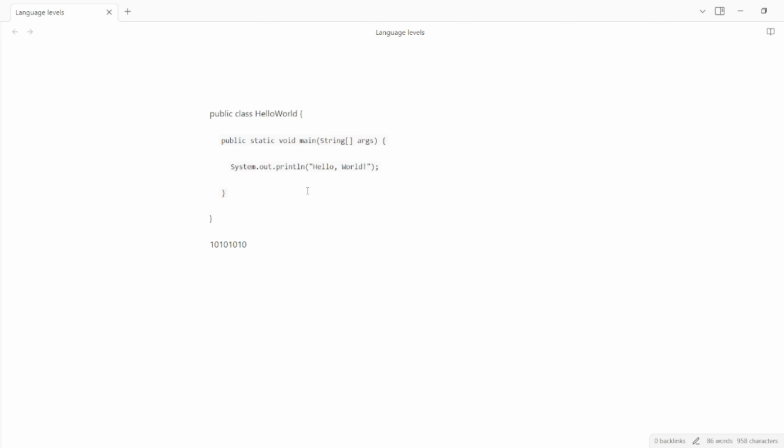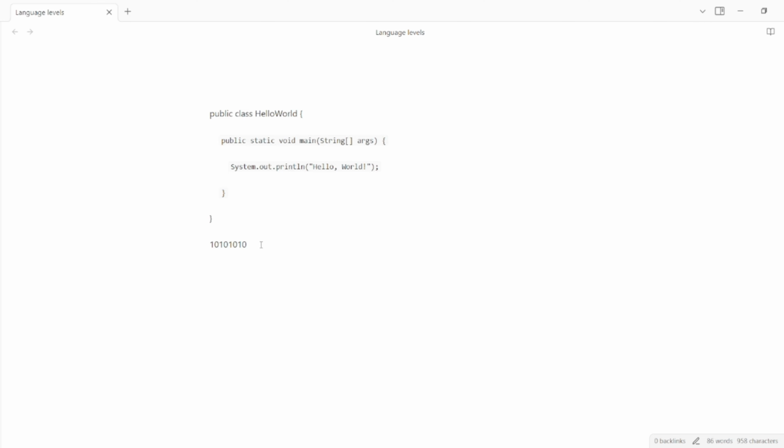But on the other hand, our computers cannot understand this high-level language. Computers cannot understand English, and they can only understand the binary language, that is ones and zeros. And these ones and zeros are called machine code.